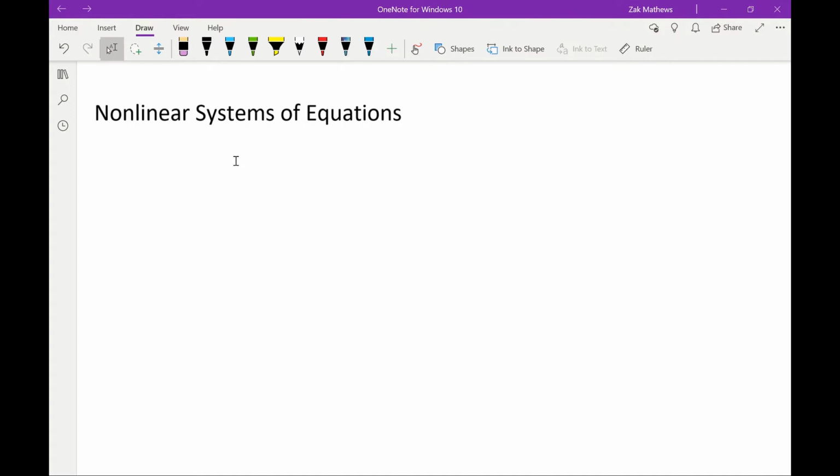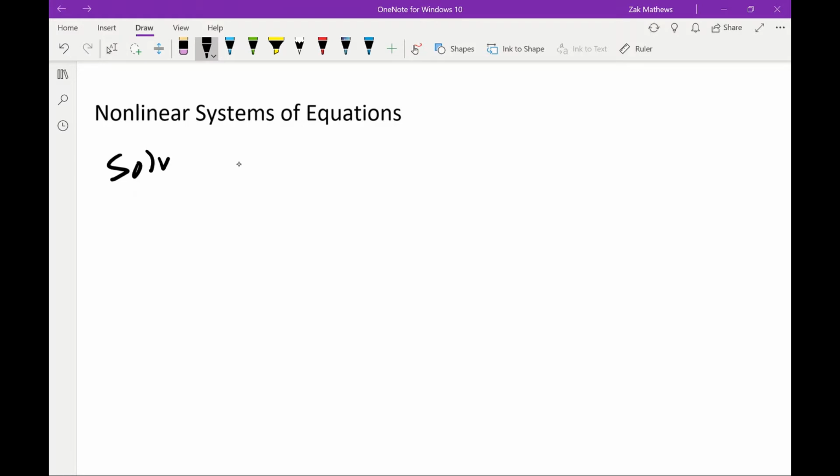We're going to move on to solving nonlinear systems of equations. However, not much is really going to change from our skill set. We're still going to be using substitution, and we're still going to be using elimination. So if you've really gotten comfortable with those two methods, this is going to be pretty much a breeze. The only thing we're doing now is, because we have nonlinear systems, we can have more than one solution. So let's just jump right into it.